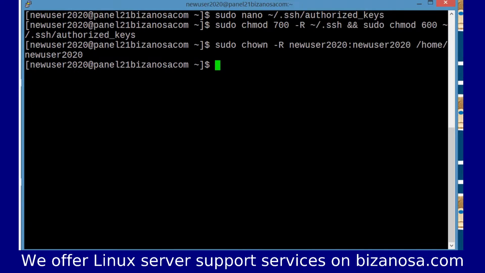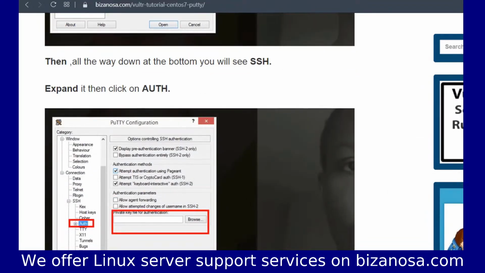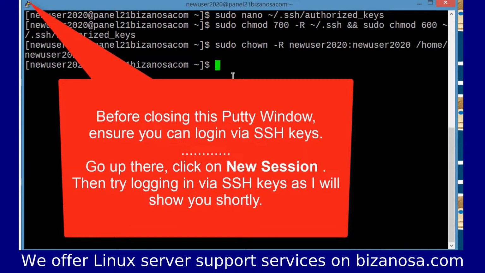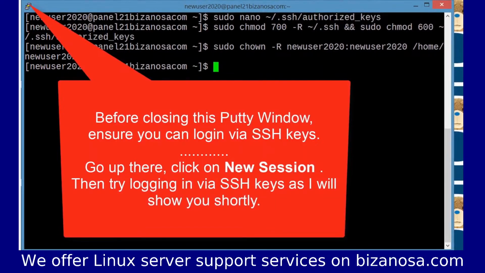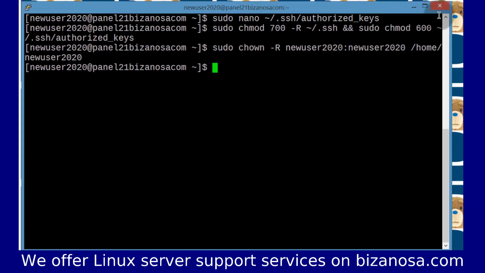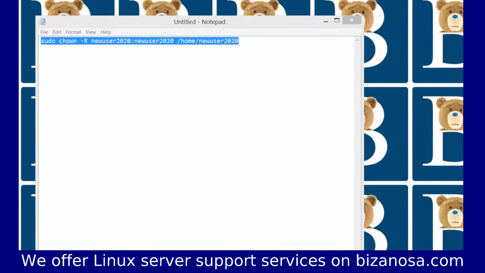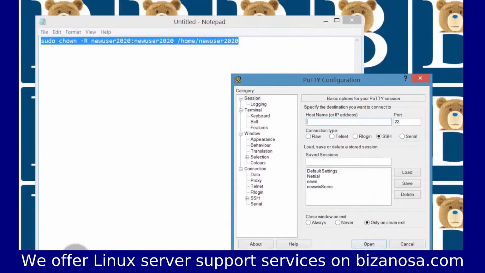So we are ready to log in. To log into your server, just open up PuTTY once again. For me, I'm just going to close this and then open PuTTY.